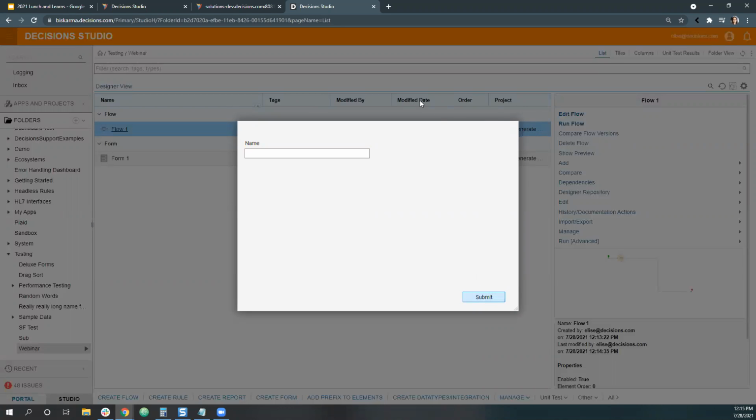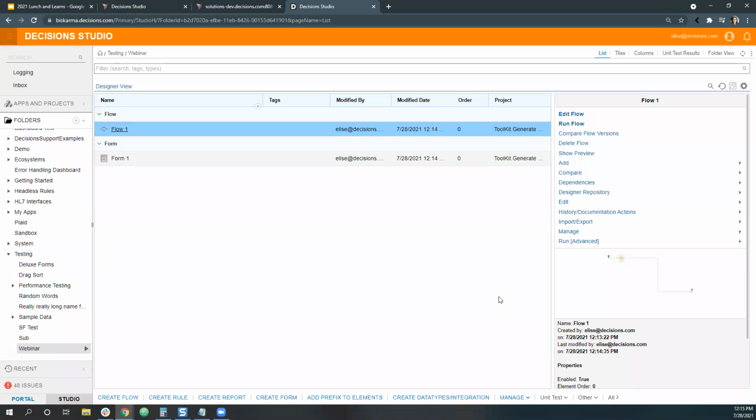So maybe try testing it outside of the debugger. Gotcha. Yep. Okay, perfect. Excellent.